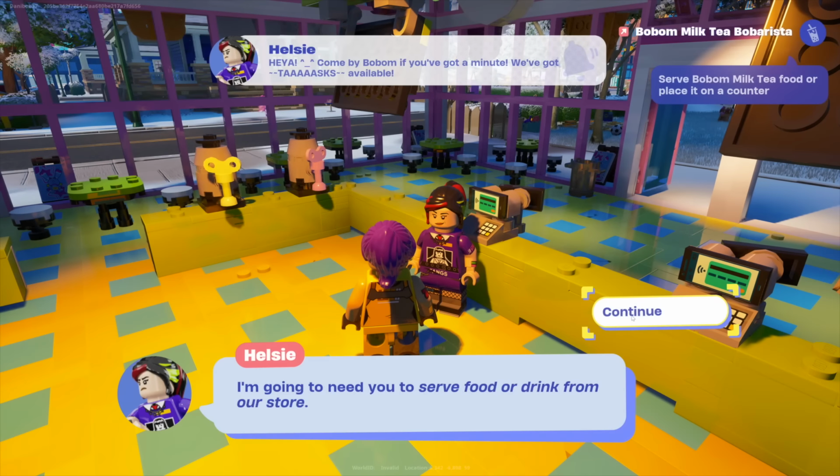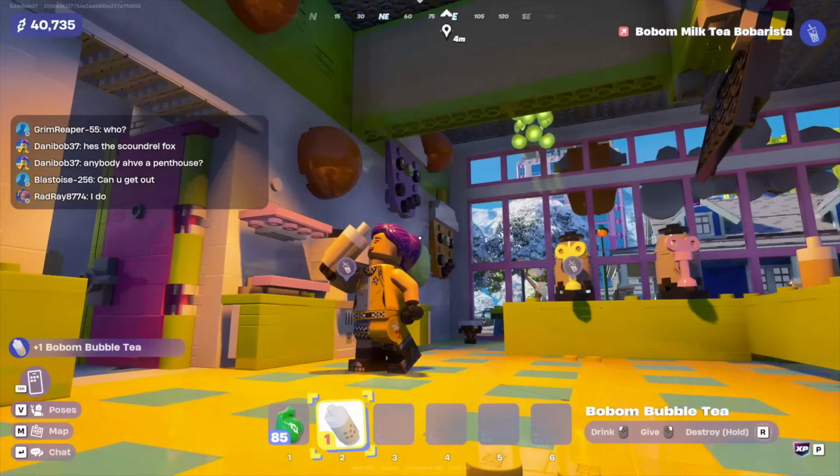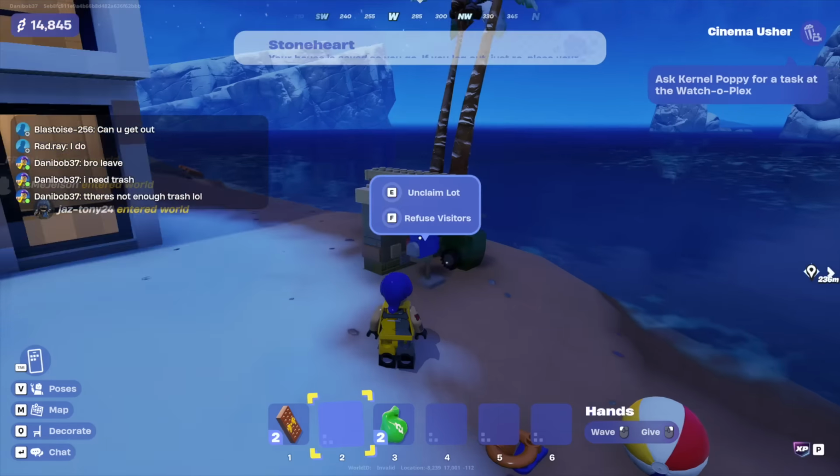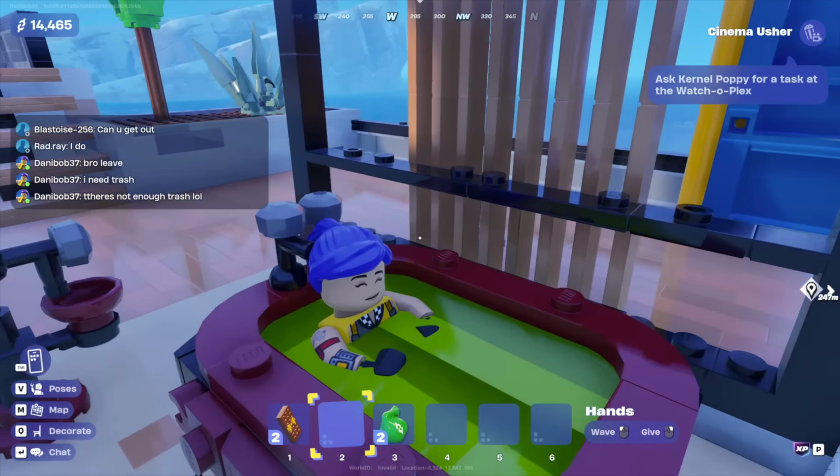I went back to Hellseas and served up some boba until I had enough money, and then I found this super luxe private island to build my celebrity modern mansion on. And what do you think of my new beach house?